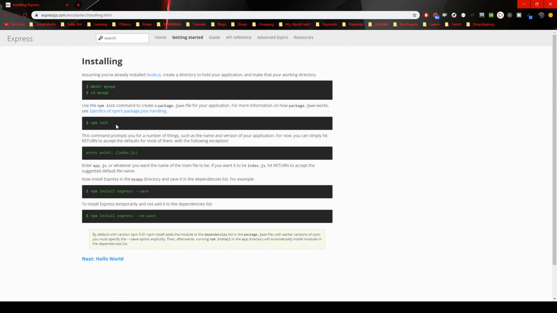So first we must initialize our package.json file, which is the file that will store all of our modules that we will use. So one of those modules will be Express.js. After that point, you could just run this script here, npm install express --save, right? And it will install the Express.js into your project and save it in package.json file. So we will do just that now.